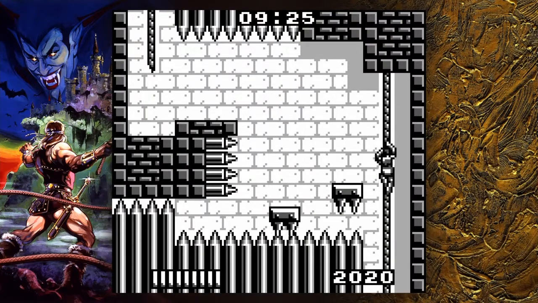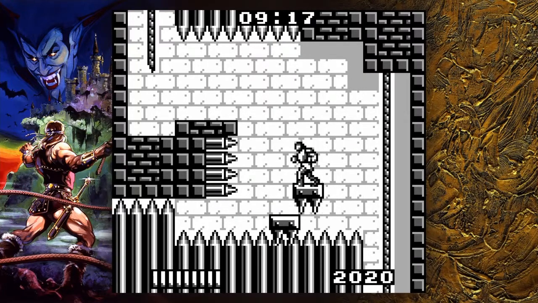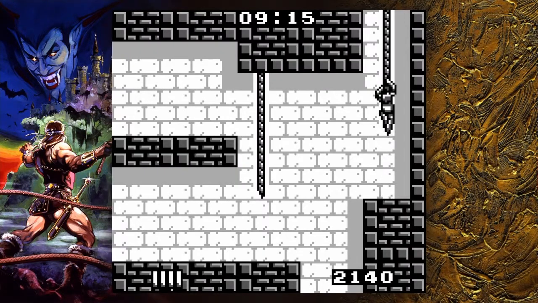This is another spike trap area, extremely difficult. You have to climb up to the top here, wait for that to come down, and jump down. And then as this crosses over at the other platform, jump up. And then jump again. I jumped too early there. When it's rising, you have to time the jump perfectly.